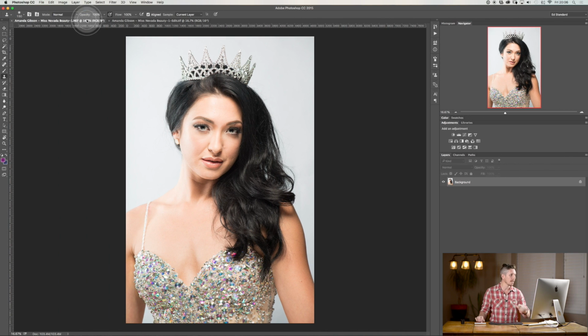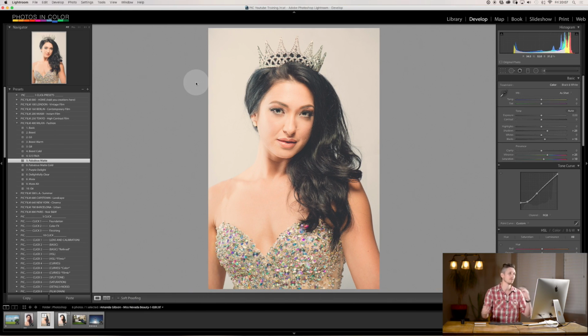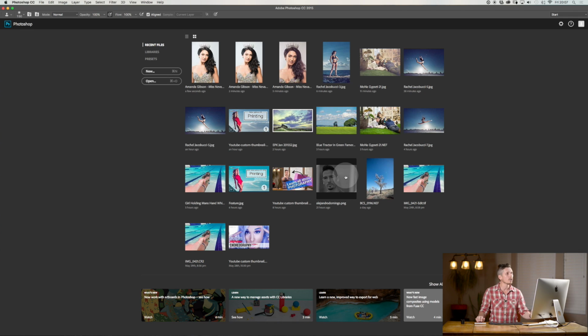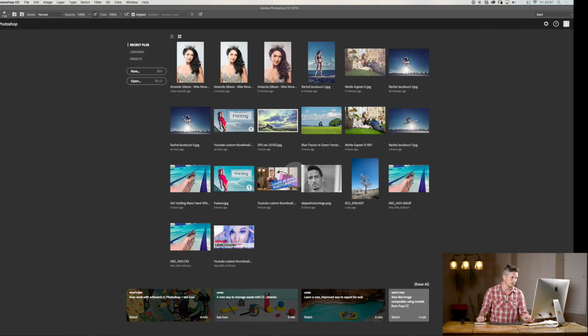But if I was to make the same edit over here, essentially what would happen is once I save this out, I don't have that option. I would then have to re-import it into Lightroom and do lots of other different things. It means that I have to do more and more importing. So my recommendation would be to, where possible, avoid Adobe Camera RAW and import it from Lightroom.